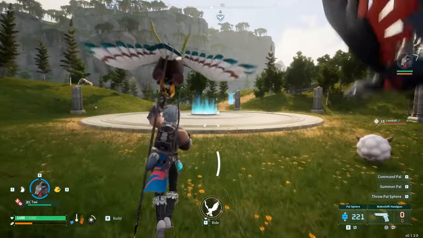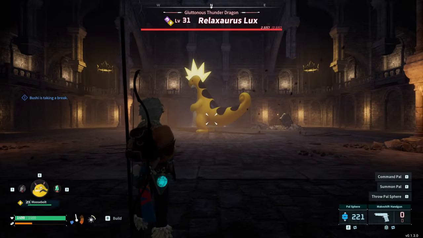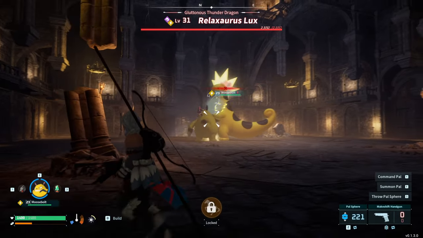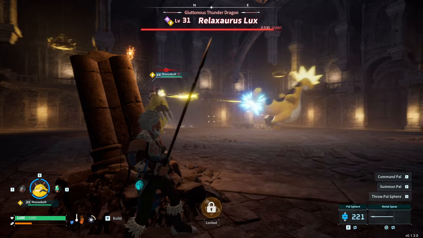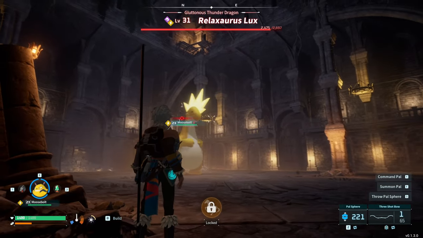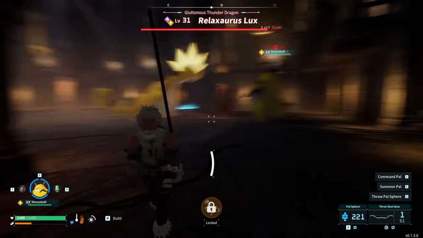So for now, I need a quick little boss battle. Yo, let's go in here. Here we go, boys. I'm going to take on a dungeon. Let's see how it goes. I might die. Yo, what is that? Relaxosaurus, I ain't gonna be relaxing after this one. Oh, he's not doing any damage. Interesting. I'm gonna sit right here. Wow, nice. There he goes. Oh, chill.